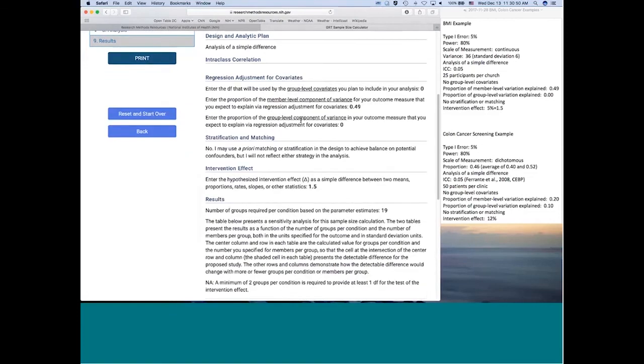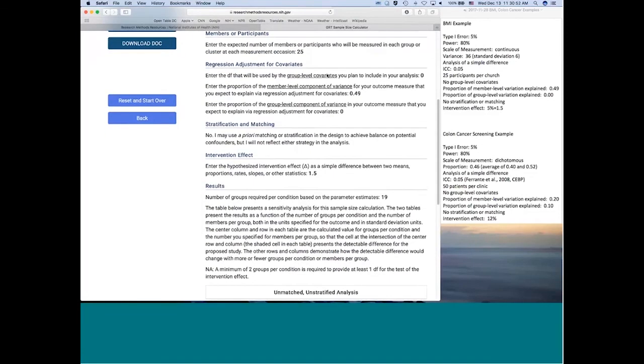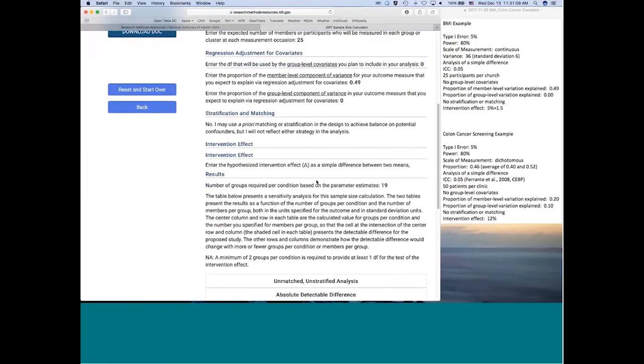I'm using regression adjustment for covariates, but not any group level covariates. And the proportion of variance that I'm explaining at the member or individual level is 49%. Nothing at the group level. I'm not using matching or stratification, and my intervention effect estimate was 1.5. So that's just a summary of everything that I've entered.